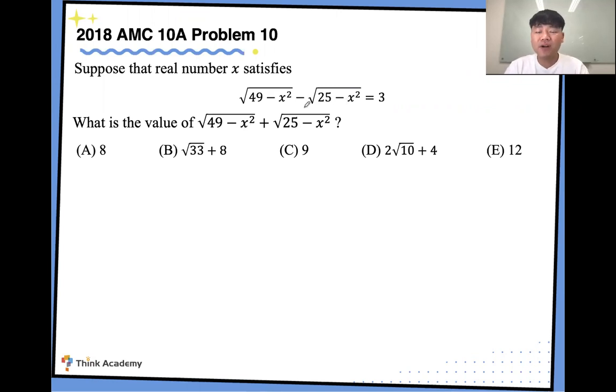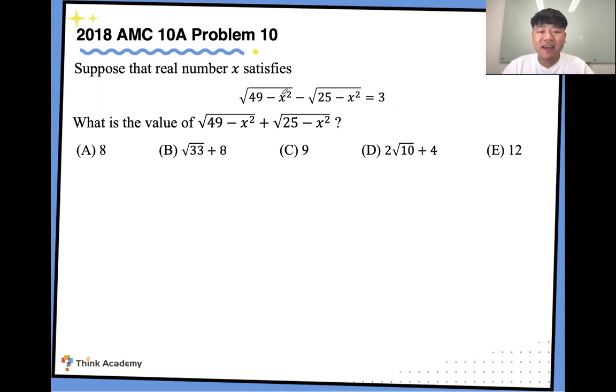Well, by looking at this problem, what method can you think of at the first time? Do you want to solve this equation to find the value of x and then plug this into this expression? Well, of course it works, but to get rid of the radical symbol, we have to square both sides of this equation twice. And then we're going to have a quadratic equation for x. That takes a lot of time. So can we think of any easier method? Do we have any other method to get rid of the radical symbol?